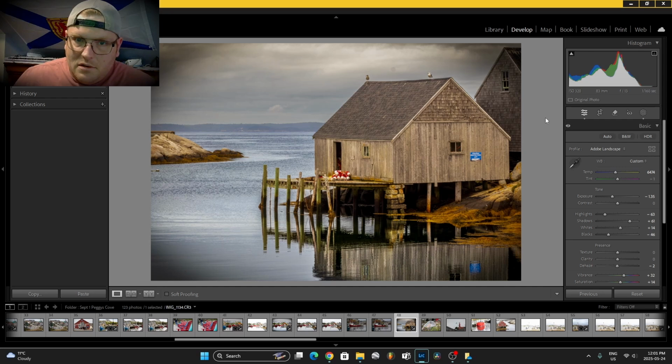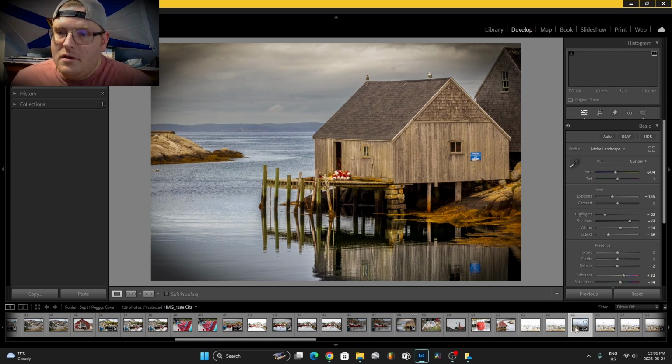Before and after. So as you can see, you can make some really, really powerful edits inside of Lightroom. And at the end of the day, this is an art form, so you might not want to follow exactly what I'm doing, but that's your prerogative. And I think that's basically going to do it for today, guys.